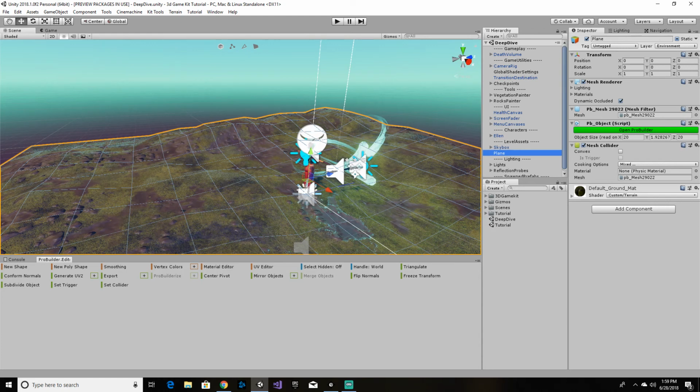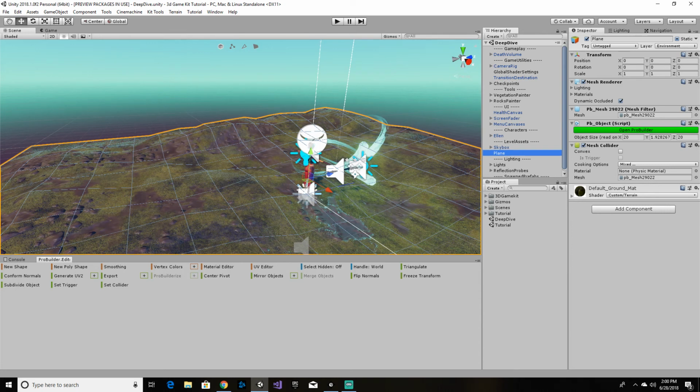So you don't have to bring in things that you're not going to use, and that's going to be the new package systems, which if you've been using Unity 2018 and above, you're probably aware of. With that said, Pro Builder is a tool that allows us to edit 3D objects in Unity. The Pro Builder window is right here, and since we have a Pro Builder mesh in the scene.